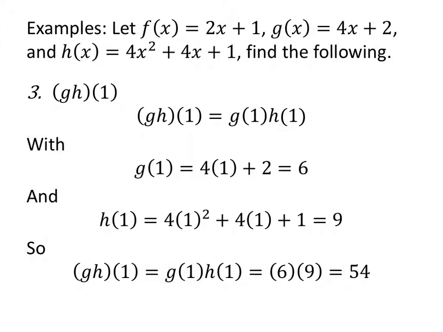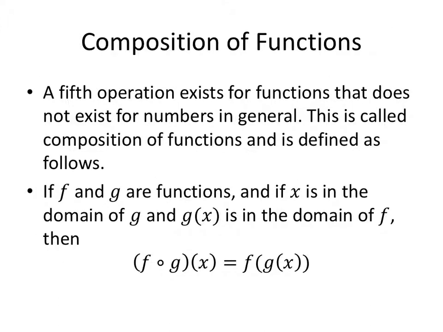It's really not much different. I just chose not to put an example on here for some reason. But you see, the four options, add, subtract, multiply, and divide, that we have for all those numbers, right? The natural numbers and the integers and the rational numbers and the real numbers, all of those operations we have for functions also, but we have a special fifth operation for functions that doesn't exist for numbers in general, and it's called composition of functions.